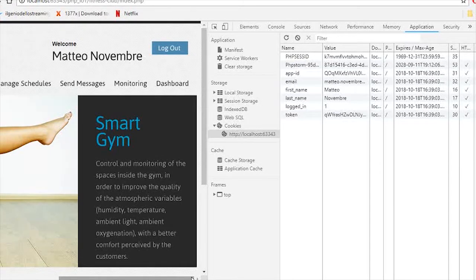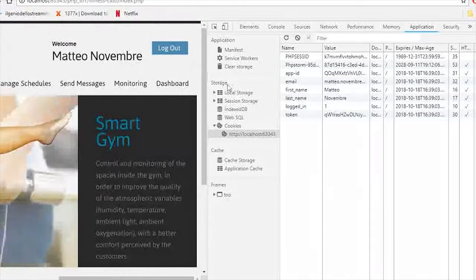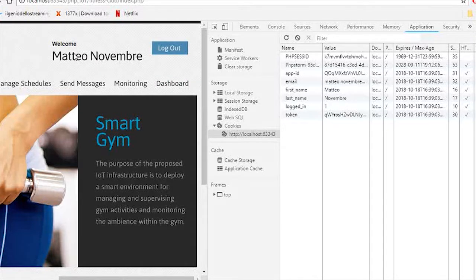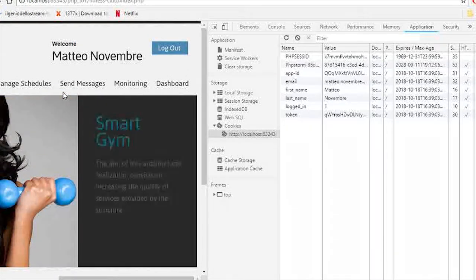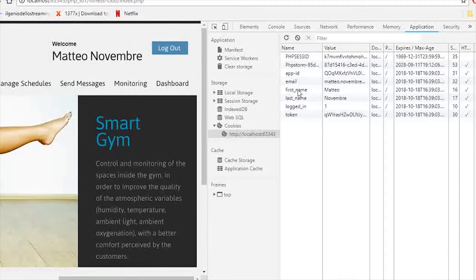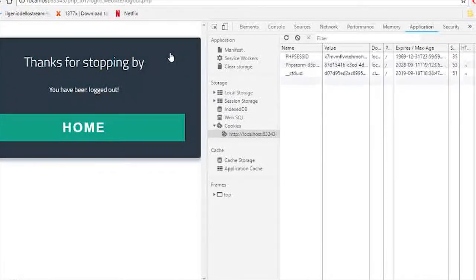So the microservice will delete the token and the user referred to this token from its dataset, and then send a successful response. Once the website receives this successful response, then what we do is to delete all these cookies. Okay, the logout has been performed, and here, as we can see, we don't have the cookies anymore.